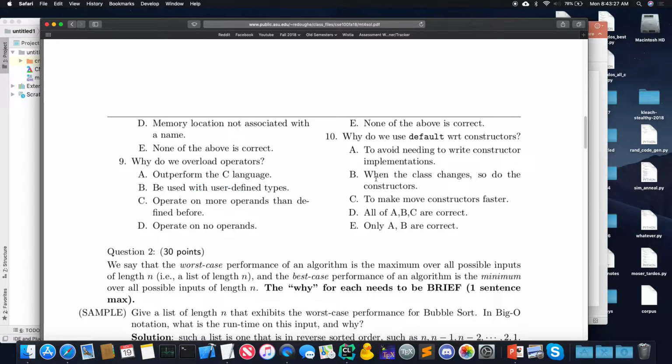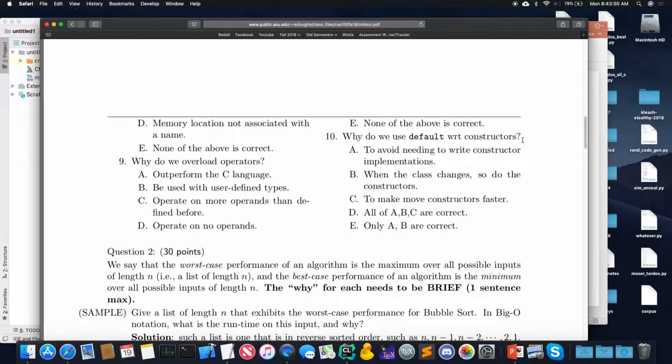So I'll have to go through the ones I already graded. But for number 10, why do we use default with respect to constructors? Let's see. Does it avoid the need to write constructor implementations? Yeah, that's true.